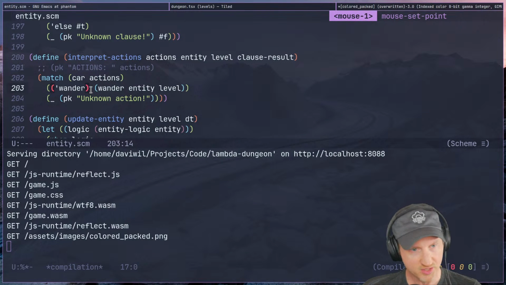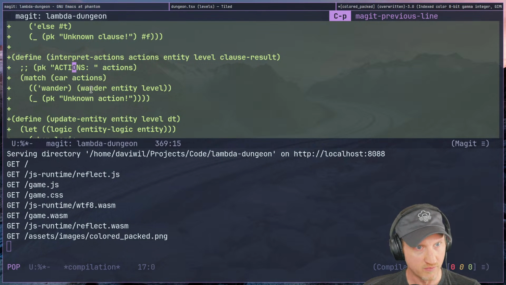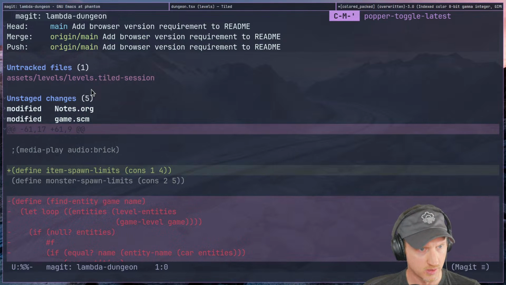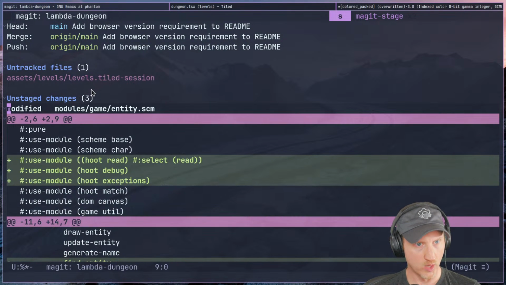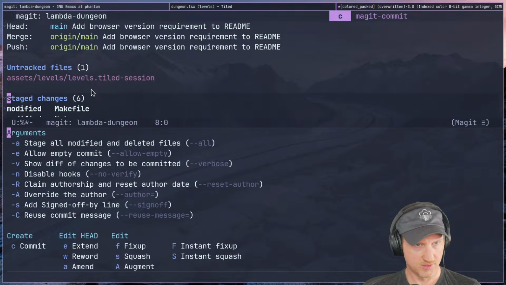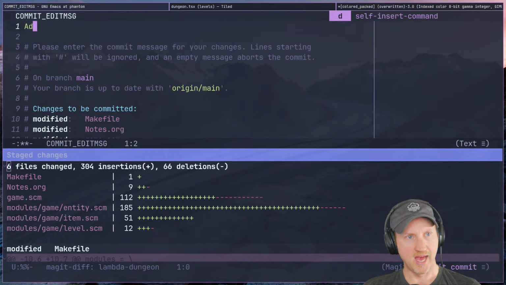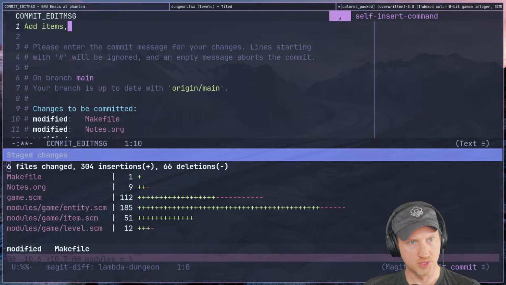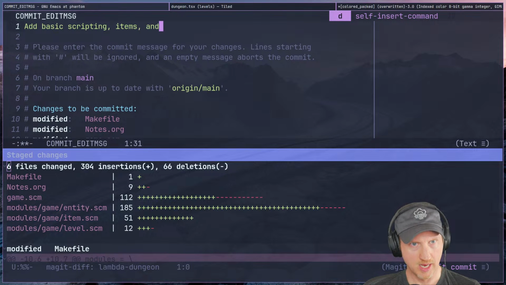Let me commit this stuff real quick, just so that you have access to it if you want to take a look. I'll just commit all the files. I don't care. I know what I added. Let's see. Add items, basic scripting, items and untested pathfinding algo.